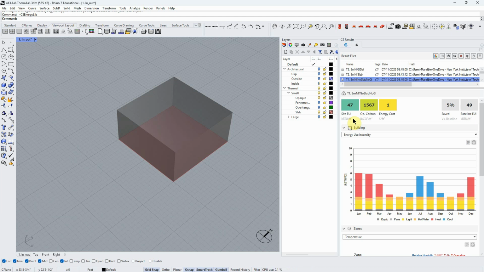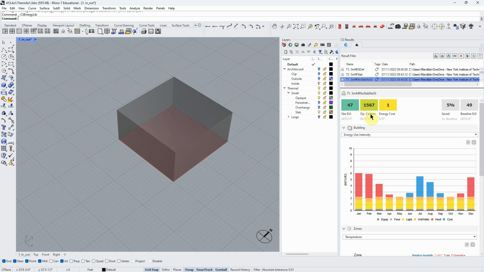We can compare buildings of the same categories to each other because we'll talk a little bit later about how larger and smaller buildings have different levels of performance or ways they perform. So anyway, that's our first thing, site EUI, and we get a number per square foot, kBTUs per square foot. If we go to SI, it's kilowatt hours per meter squared. Kind of makes more sense. Kilowatt hours, something that you're probably familiar with in terms of energy.